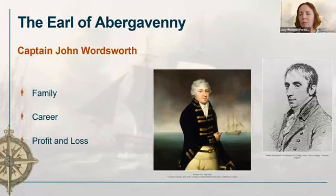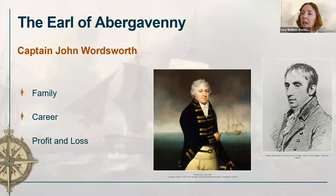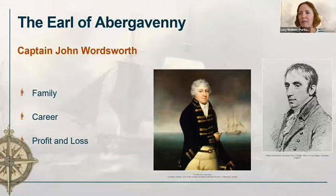Although John Wordsworth was one of 5 children, he was particularly close to William and sister Dorothy and dedicated to supporting them financially. So what was he like as a character? If we go back to his early life, unlike his siblings, he wasn't academic, and his family described him as a dunce. His father nicknamed him Ibex, the shyest of all beasts. William called him the silent poet, and later on, his crew called him the philosopher.